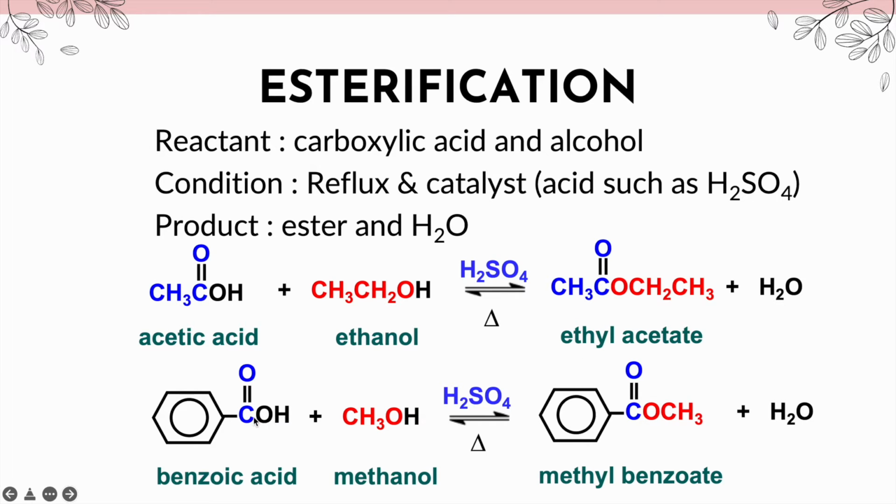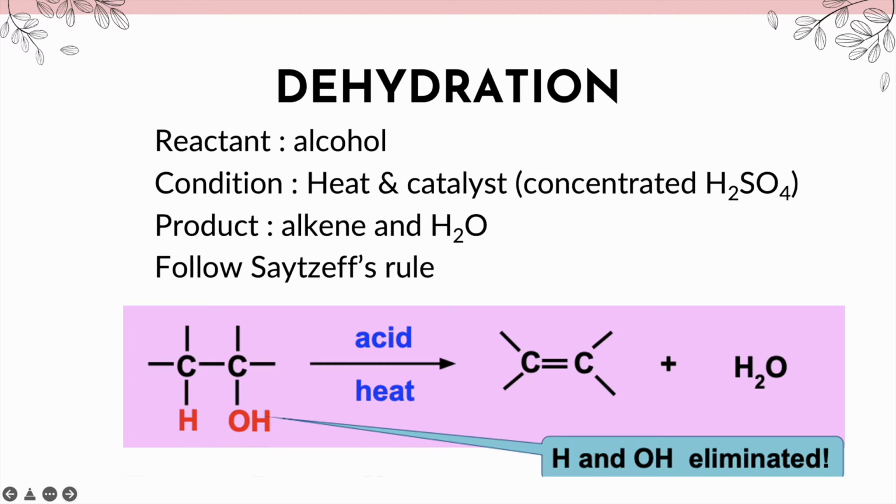Okay, for here benzoic acid, you remove OH from the carboxylic acid, from this carbon. Make sure this carbon will attach to this oxygen, from which you removed hydrogen in the alcohol. So this is the position of the bond that will be formed. Where you remove, that's where you will form the bond. That is esterification.